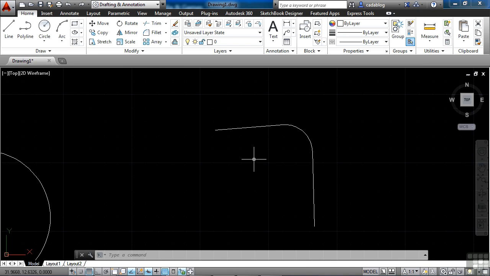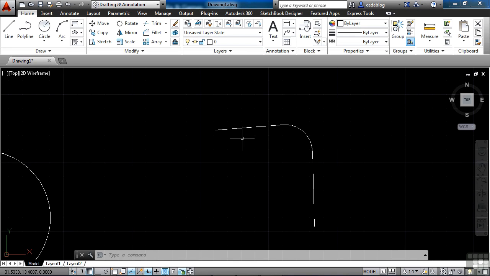This dynamic input is a visual aid that's intended to help the drafter's efficiency. It puts the command line at your crosshairs so that you don't have to keep moving your eyes from crosshair to the command line and back again. This way, it will help you to concentrate on what you're drawing. So if I'm drawing on this line, I want to keep my focus on this line. I don't want to have to divert my eyes down to the command line and back up again to know what's going on. So the dynamic input can help with that.